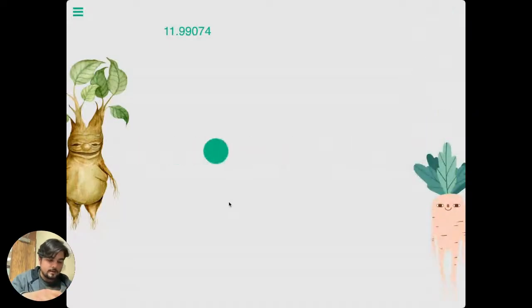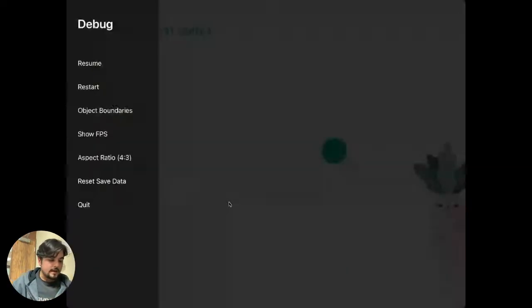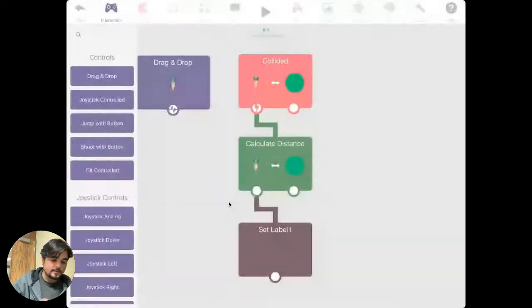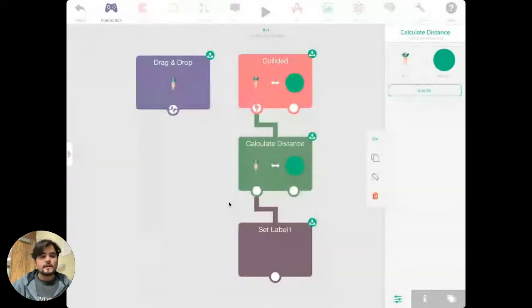But I actually decided I don't want to use calculate distance. I want to calculate the vector, and with the vector I just want the direction, not the position.